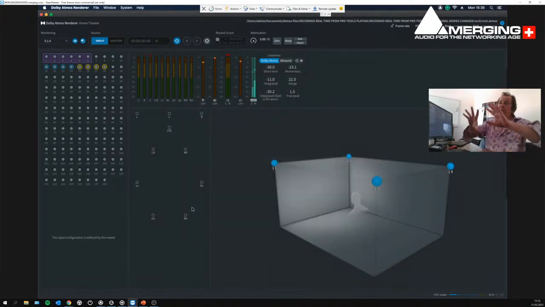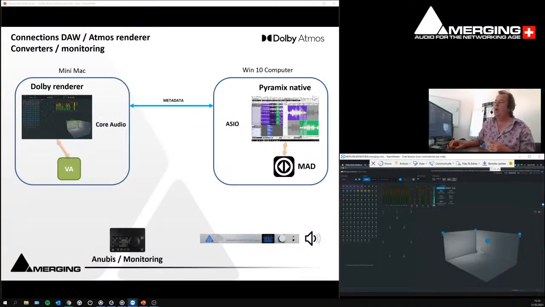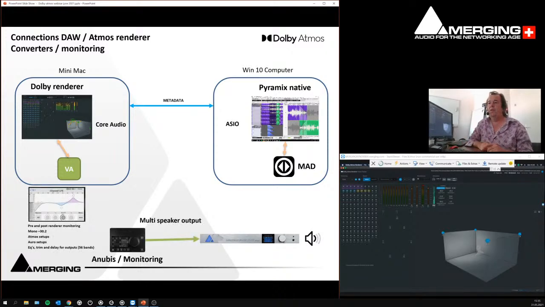Good. Now that my renderer, so to say, is set up, of course I created a new file. I'm going here for the timecode and so on. I make it a bit smaller so that I can go back to my presentation. The first thing I'm going to start with is to connect the outputs of my monitoring, my 5.1 monitoring of the Anubis, to my Hapi or Horus so that I can attack my speakers.